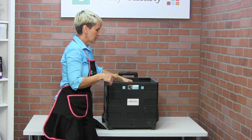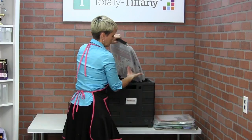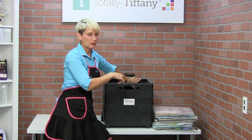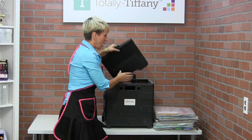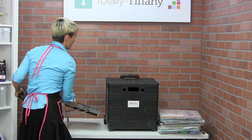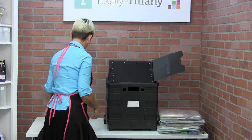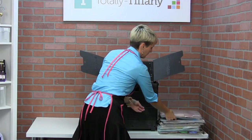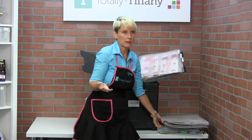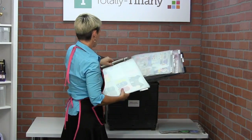You're going to take everything out of your tote first and stack it up on the table, whether that's at home or at the craft event. Now I've only got four spinders in here. A scrap rack actually comes with seven spinders — I only have four with me. I've pulled out my wings, and now I'm going to put the lid back on my tote and put my scrap rack on the lid. If you're going to an event, you may only want to take a few sections — maybe you're just working on Christmas cards or sports pictures. You might not need to take all of your sections with you.